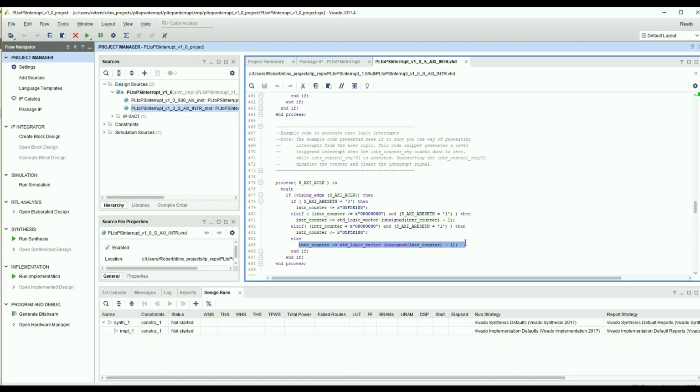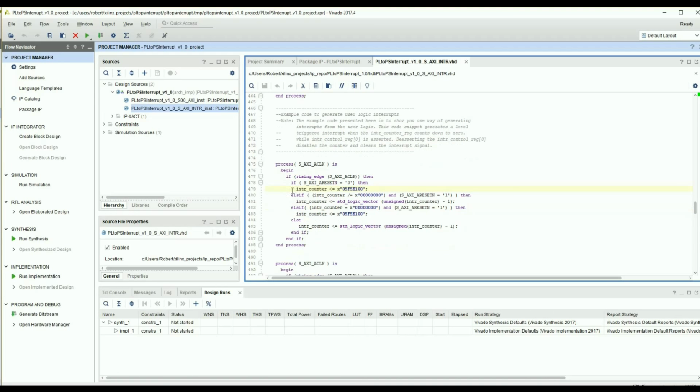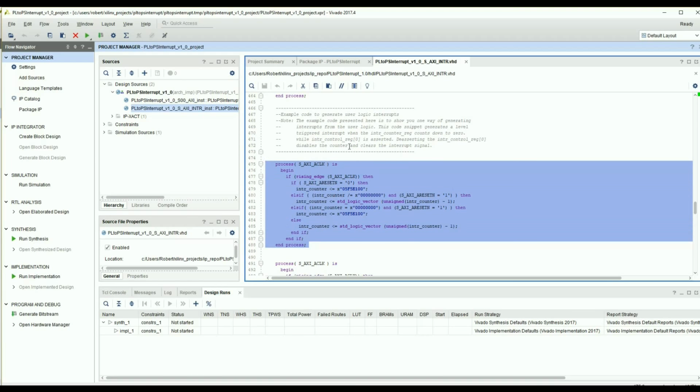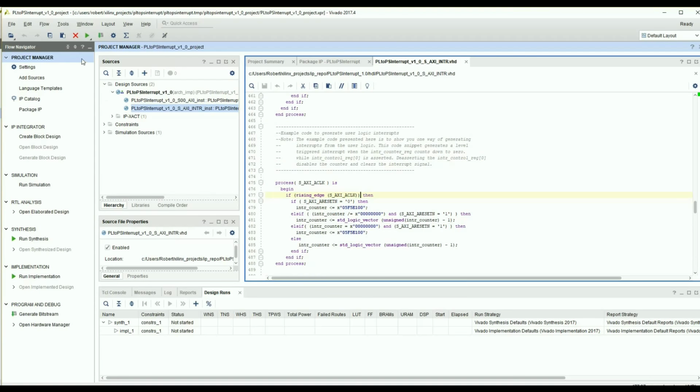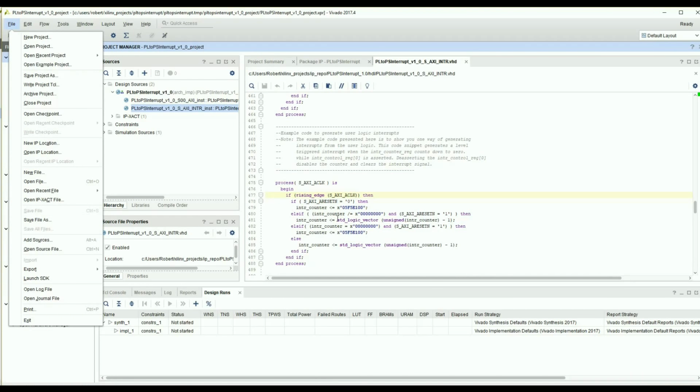So we're removing that, and we're pretty certain that we have covered all possible conditions because we have an else here. So under every other possible condition, we're just going to subtract. And those are the only modifications we made to this code. So I'm going to stop the video for now. Once you've made the modifications, save the file.